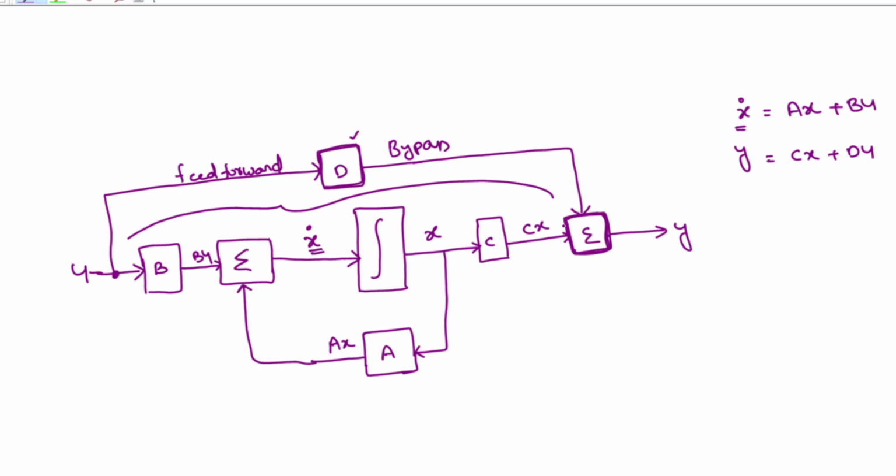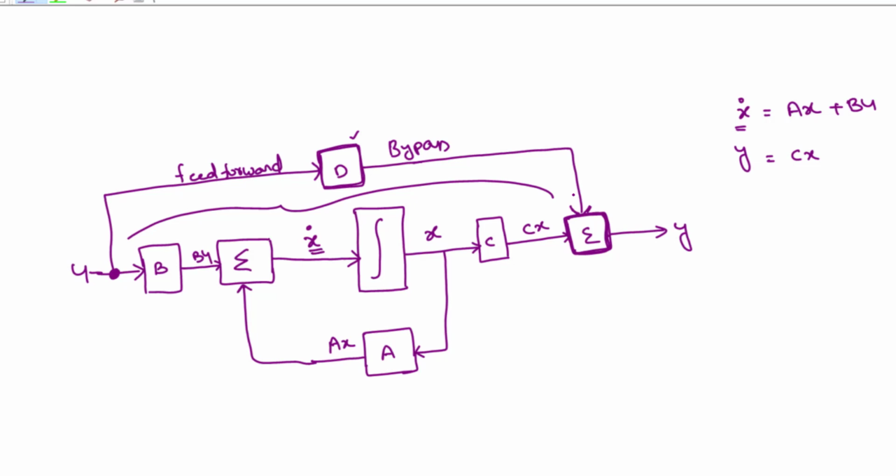In most state space equations you may not see this du information, because du will automatically add some input to the output. For example, if you are talking about a DC-DC converter and you are always adding some input to the output, the output will be higher and higher and higher, right? So that's why we generally do not include it.